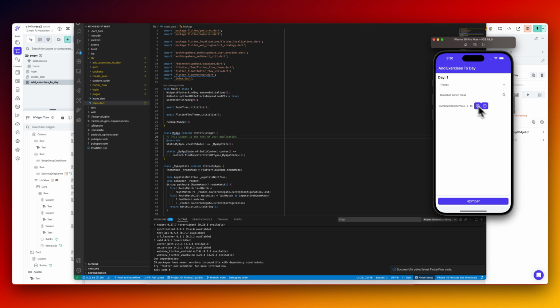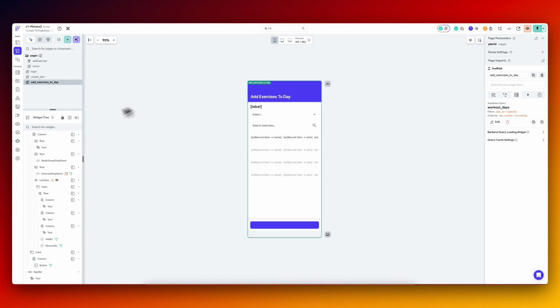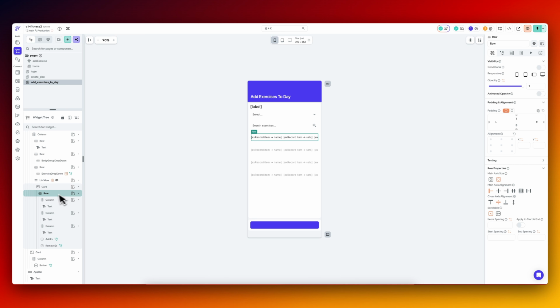Let me see what we can do. Let me change this layout here, make it a little bit nicer. So this is this row right here. And as you can see, we used to have something like this, even spacing. And that may be a decent approach, actually. Decent, but it centers it, right? It centers it on top.